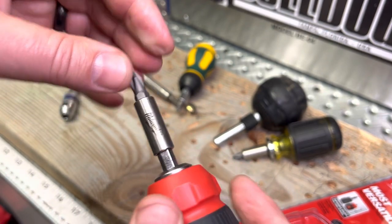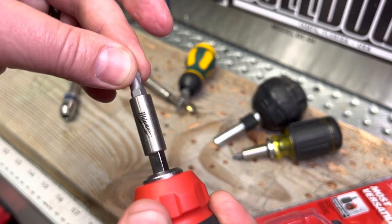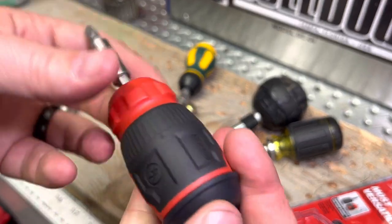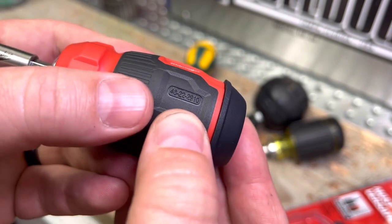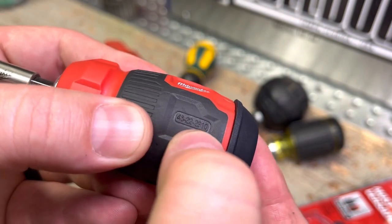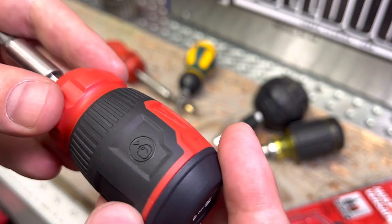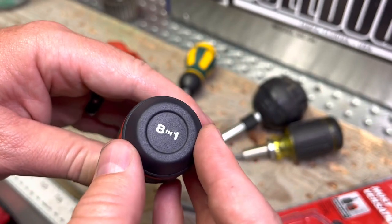It's to be noted that there's going to be a little bit of play in the shaft when you get something like this, an interchangeable bit holder. So, not too terrible. Also worth noting, I didn't notice that till right now, but you can see the part number is actually stamped into the rubber overmolding, which is nice. And then, of course, on the back, the 8-in-1.